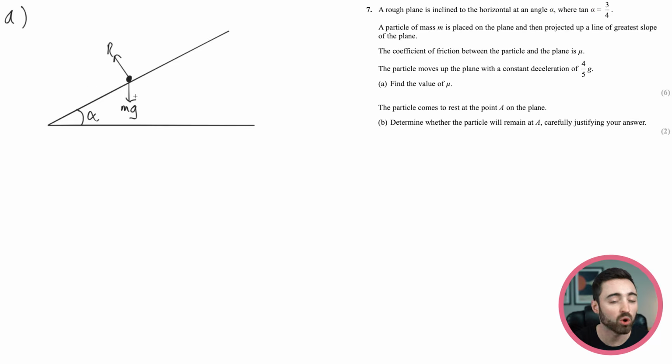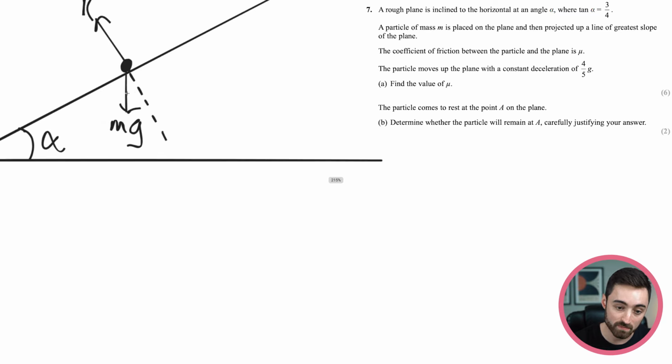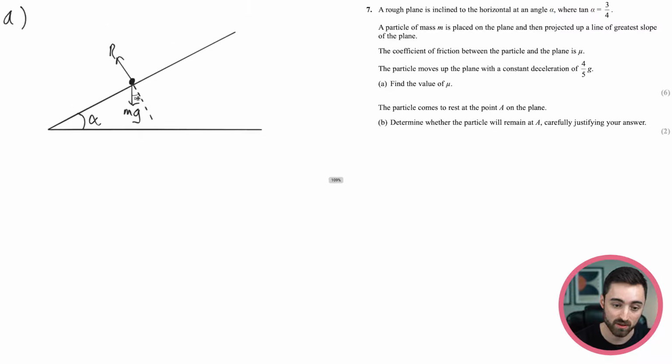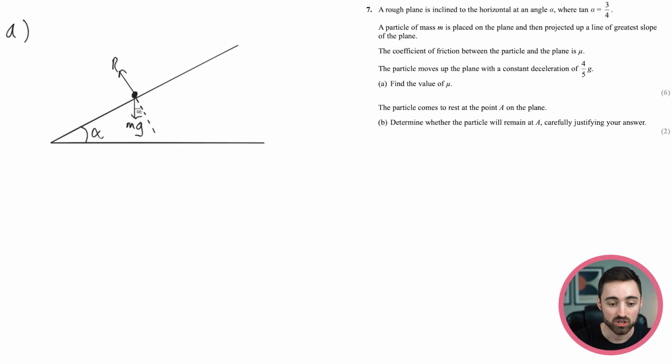Now, something that I always want you to do, always, always, in the inclined planes, is draw a dotted line here. Because this angle between this is always going to be alpha, okay? I'm not going to prove that to you now, because I can't be bothered. But it is, okay? So this is going to be useful, because I'm going to want to resolve this weight in the direction of the dotted line. So that's going to help me later on.